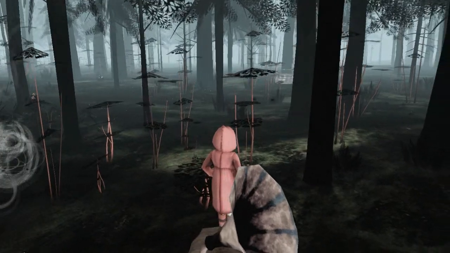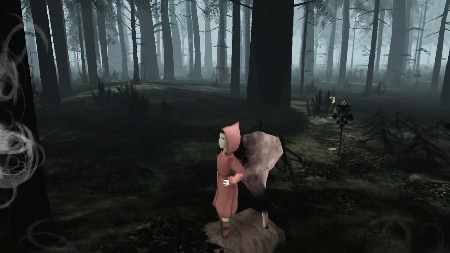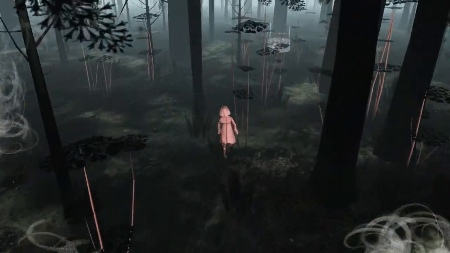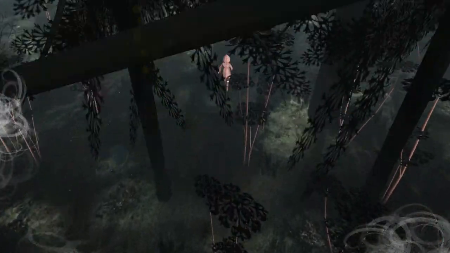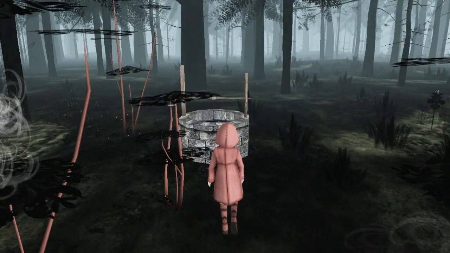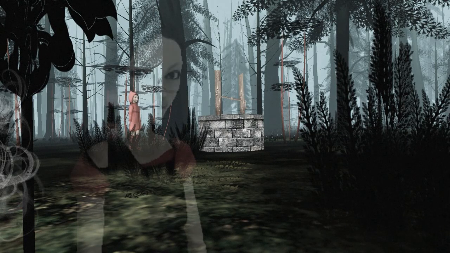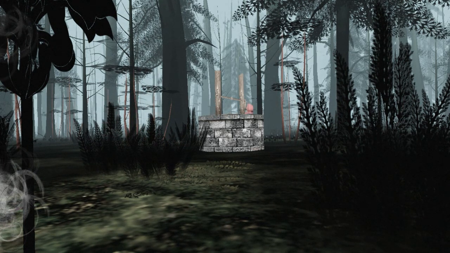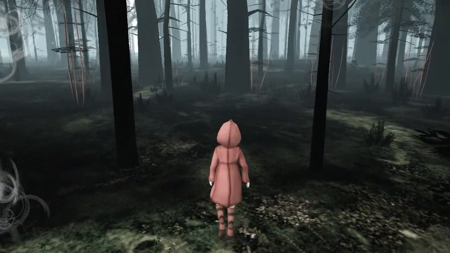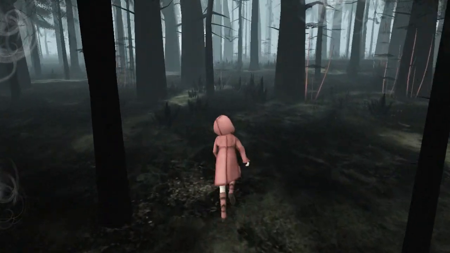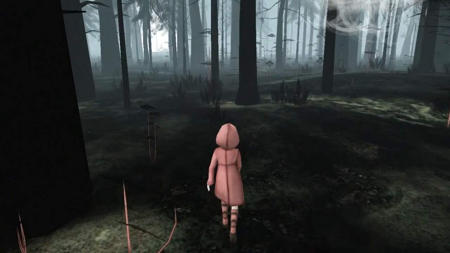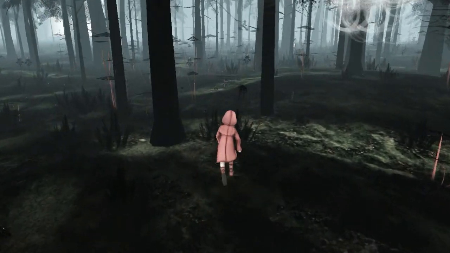Now, as I said, that's an old gramophone. Doesn't look like there is much more that we can do with it. So maybe we proceed to look at this well right there. Maybe there's something interesting about it. Or maybe that's for someone else to discover. That's what that was just meant to imply. So looks like whatever we are meant to find in this dark forest might be somewhere else. That is very obviously the suggestion here.